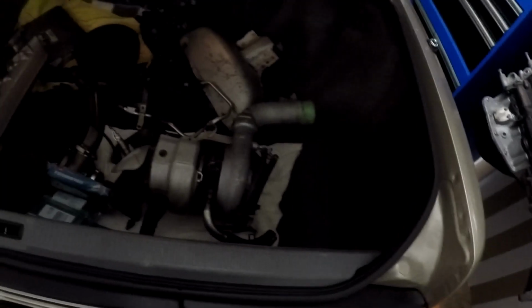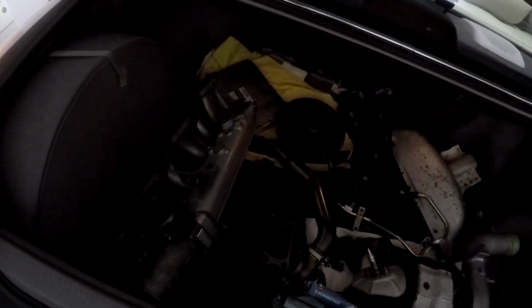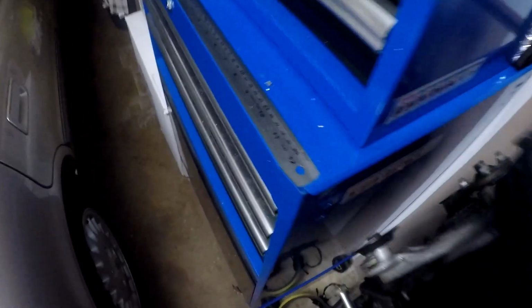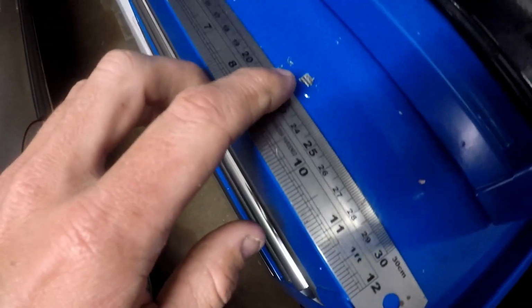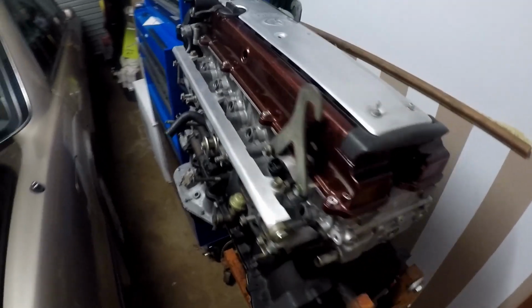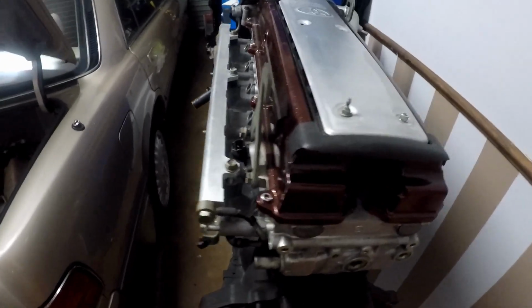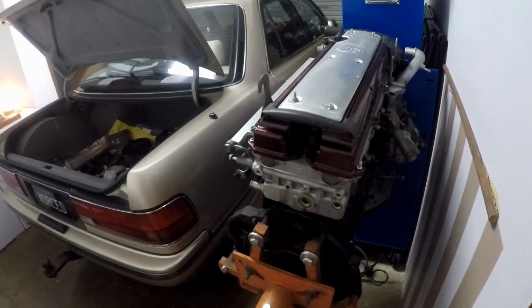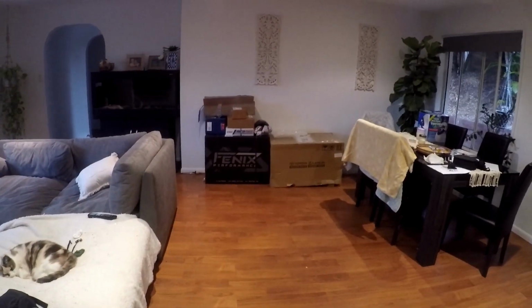We've got all the parts here. They come off the 1J out of a JZX110, I'm thinking. Questionable, though, because I don't know how well you'll see this. These shiny bits, little here, they come out of the sump. So, head was decked, not clean, put back on, run. And now it's here. So, tear it down, chuck a couple bits, pieces in it, and see what happens. Got a bit of a parts bin going on over there.